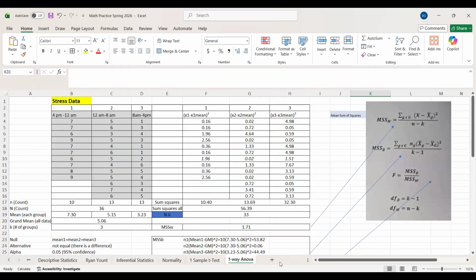And then the last one, this is a little bit of homework, nothing much. This one's about, let's say I have 3 shifts. And what I'm measuring here for the second shift is in column 1, third shift is in column 2, as you can see, 12 a.m. to 8 a.m., and first shift is in column 3. You can see that I have 36 pieces of data, so my degrees of freedom are going to be 35.